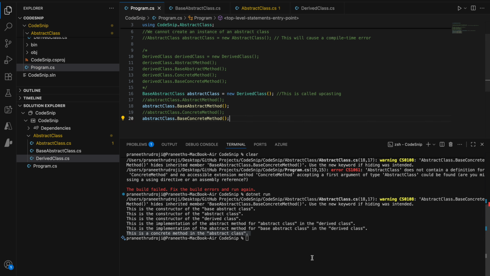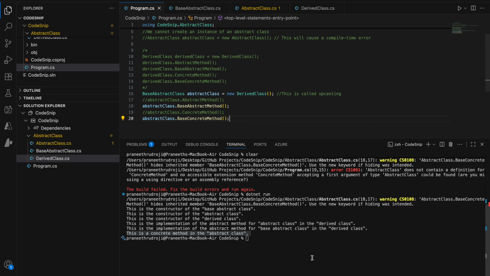Now let's learn few more things. What happens if I use the new keyword? It remains same. It will do the same because we are assigning. Now let's see, override, and let's mark it as virtual, right?